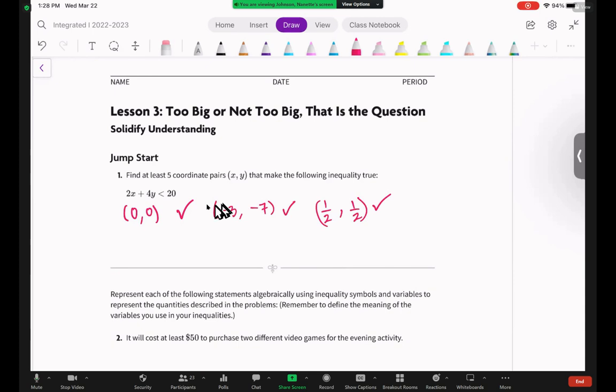So go through a bunch of them, make sure that you guys are comfortable with them. Since all of these numbers are solutions, you should be like, whoa, that's weird. All of these could possibly be solutions to this one inequality. So we're definitely in the land of inequalities and not equations. Equations mean I have one solution, one and only one solution.